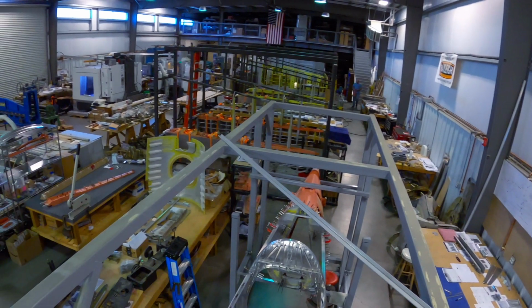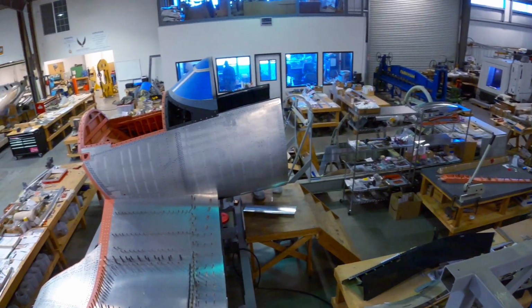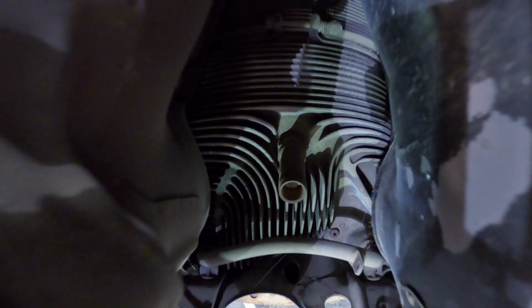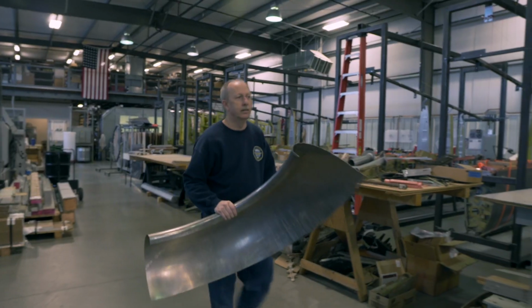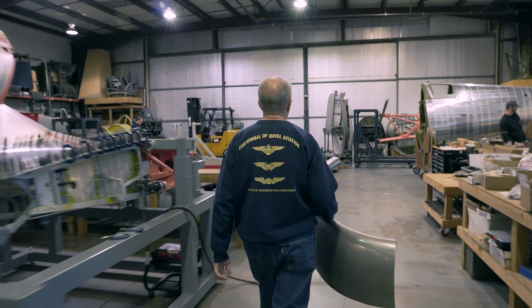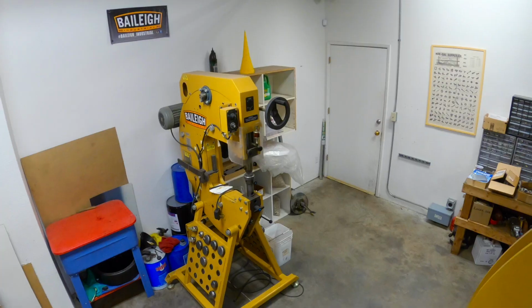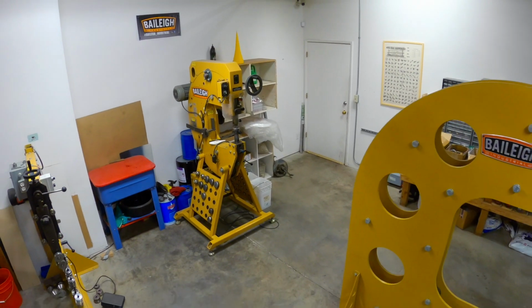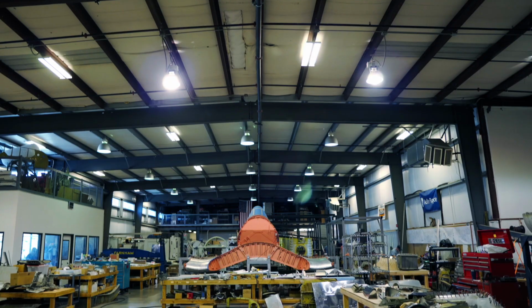Learning to do the metal shaping and the metal forming of parts that are needed on the airplanes, I'm basically self-taught. Initially, when I got into wanting to learn how to use the planishing hammer and the English wheel, I started out with the low-end models and finally realized when I opened my restoration shop that we had to go bigger and more high-end, and that's where Baileigh came in to provide the high-end, great equipment that we use today on the World War II fighters.